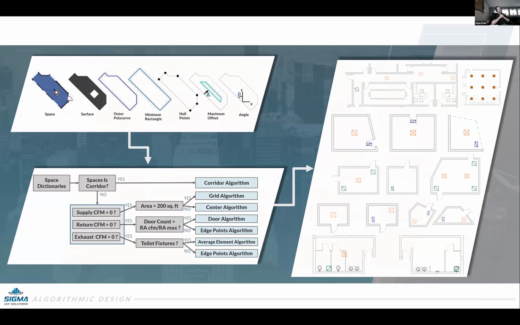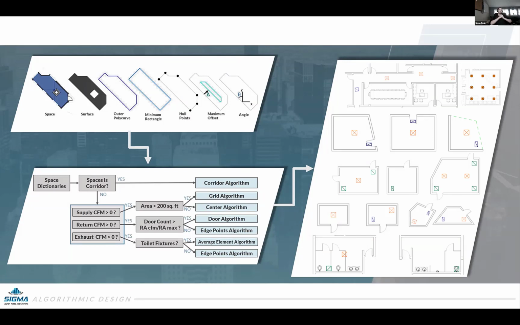So another interesting problem is this one with lights. This is fire sprinklers, really anything that goes in the ceiling. So how do we distribute stuff amongst the ceiling? Again, spaces typically aren't rectangles. There are a lot of weird situations that you have to consider that you guarantee you wouldn't think about until you get into the weeds of the problem. So then you have to think about, okay, what's all the geometry I can get from a space? I can get its surface, I have its outer polygon, I can get the minimum rectangle to get an orientation of it. I can get an offset to get kind of an orientation of everything.